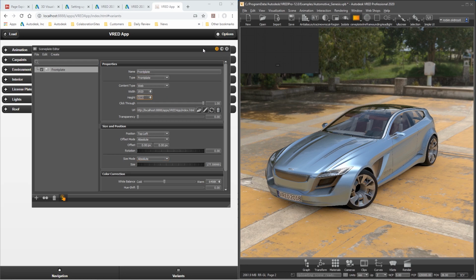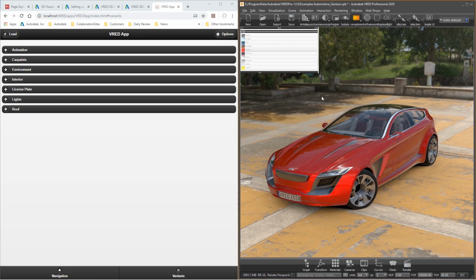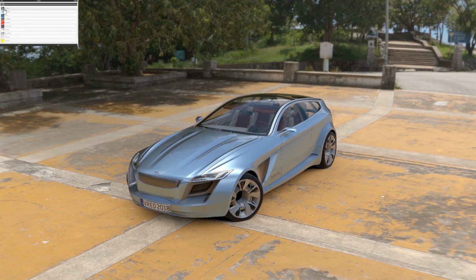So let's just close that window, because now what I can do is I can do the same thing I just did. I can start this app, this page, and go to the variants, and then I can say here load. It's quite tricky to see, but then that has created a page that I can now use to go through my car paints and change this to red. But I'm doing that from within the software as an overlay, and I could, if I want, go into full screen, and that now will stay appeared, and I can start to use it in the software.